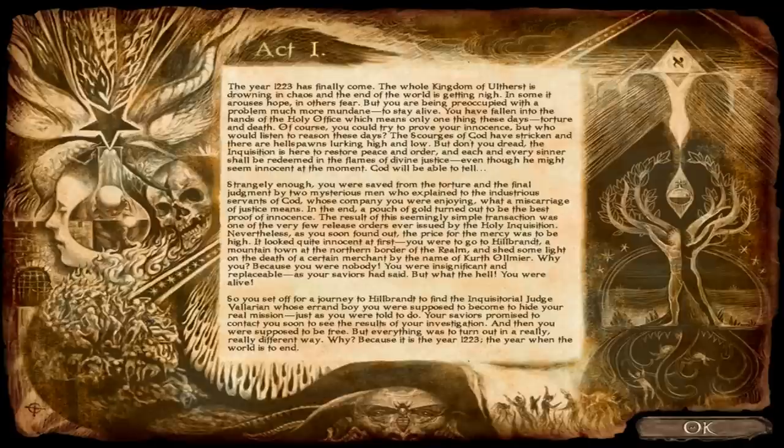It looked quite innocent at first. You were to go to Hillebrandt, a mountain town in the northern border of the realm, and shed some light on the death of a certain merchant by the name of Kurth Olemier.